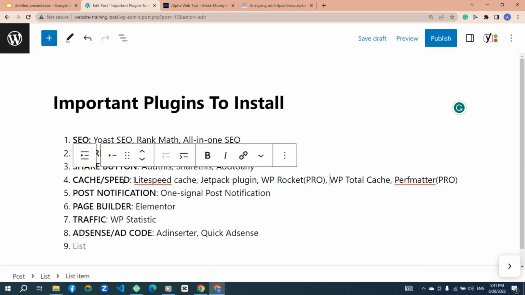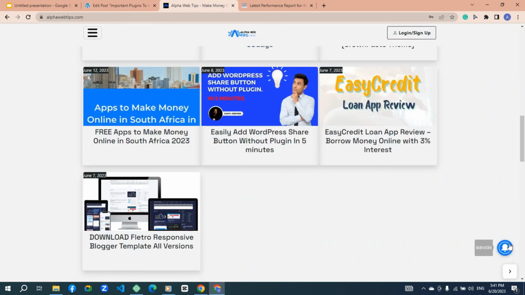And then, like I said, you can use any of these cache plugins. The pro ones depend on how financially buoyant your client is. Then for push notification, the only plugin I can recommend here is OneSignal Push Notification. And then the OneSignal Push Notification is the result of this. If you want people to know, sign up. If I click on allow now, I will be notified anytime I publish any new article on this blog.